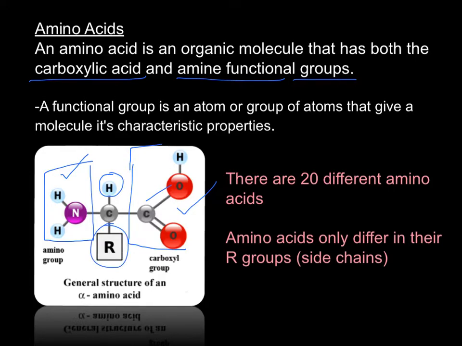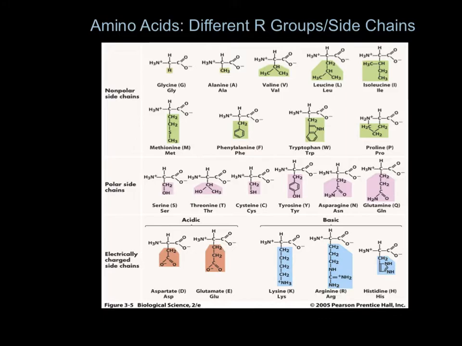Now R is just a placeholder for right now. R can be many different things. We call them side chains. So there's always something hanging off of this amino acid there. There are 20 different amino acids because there are 20 different R groups. And here are your different R groups, which we call side chains. They're here in green. So each amino acid, as you see, has the same base structure up here, but there's always a different side chain at the bottom.